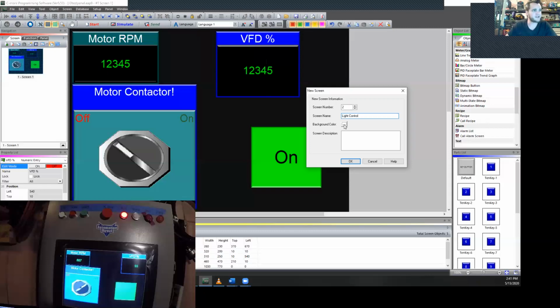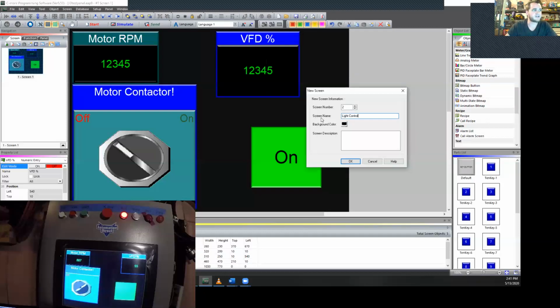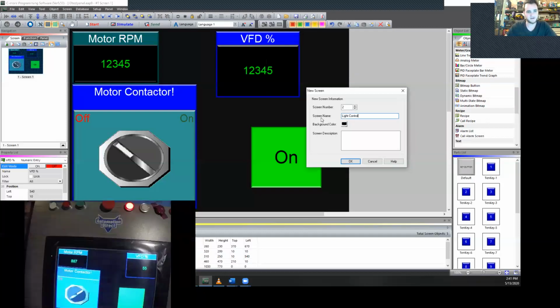Oh, you also might not be a huge fan of my color choice for the color scheme on this screen. I know it's a little funky. I spent a lot of time trying to figure out something that would be fairly visible on the camera, because if it's a white background, it washes everything out and you can't see anything. So darker colors and vibrant greens are generally pretty decent for that.